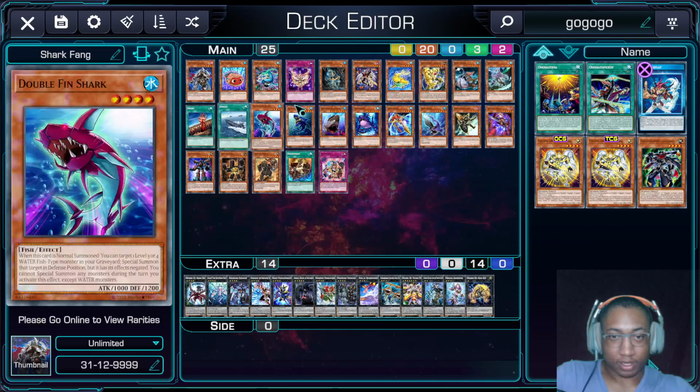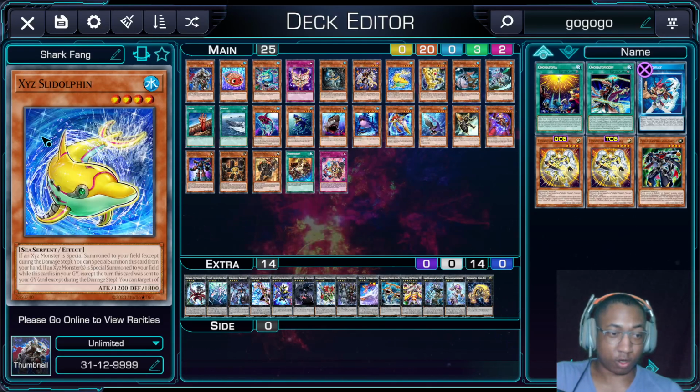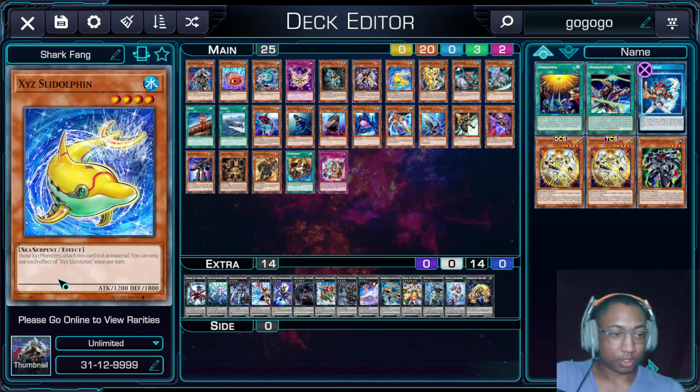Now we have Xyz Slydolphin. Okay, this is a level 4 Sea Serpent, so this is kind of a Shark support card as well. If an Xyz monster is special summoned to your field, except during the damage step, you can special summon this card from your hand. If an Xyz monster is special summoned to your field while this card is in your graveyard, except the turn this card was sent to the graveyard, and except during the damage step, you can target one of those Xyz monsters, attach this card to it as material. You can only use each effect of Xyz Slydolphin once per turn.